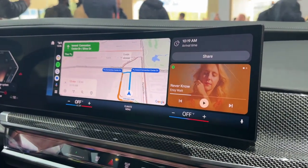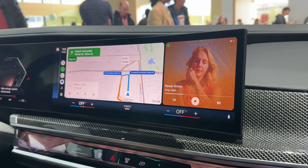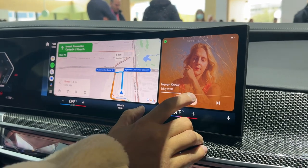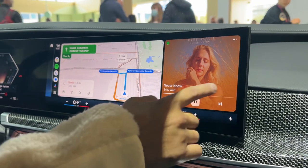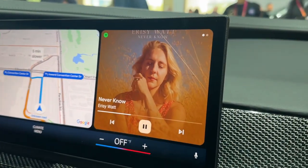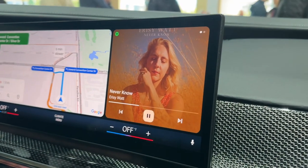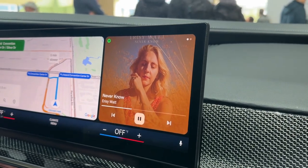You guys like music and podcasts? What's great is you now have a beautiful redesign for the music — because this is important. If you're listening to music, you want something to match it, so you get album cover art. You can go ahead and play music, and if you don't know what to play, you can always look at recommendations. Simply swiping on it will actually show you the recommendations. That's really a major update to Android Auto.